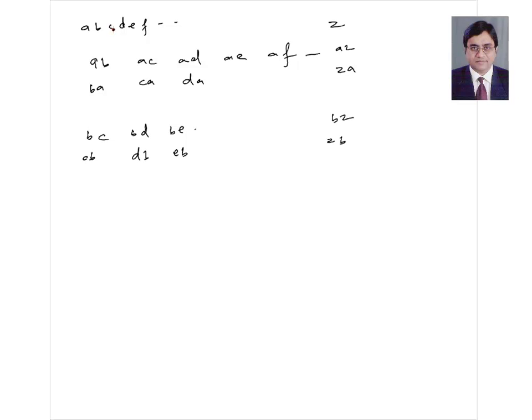Then you will go down to C. You will say with C, A has been grouped and B has been grouped. So with C, you will start with CD, CE, CF. It can be done, but the process becomes lengthy. What we intend to do in this discussion of permutations is to make it quick. We are going to arrive at some standard results using which you can answer these questions very quickly.